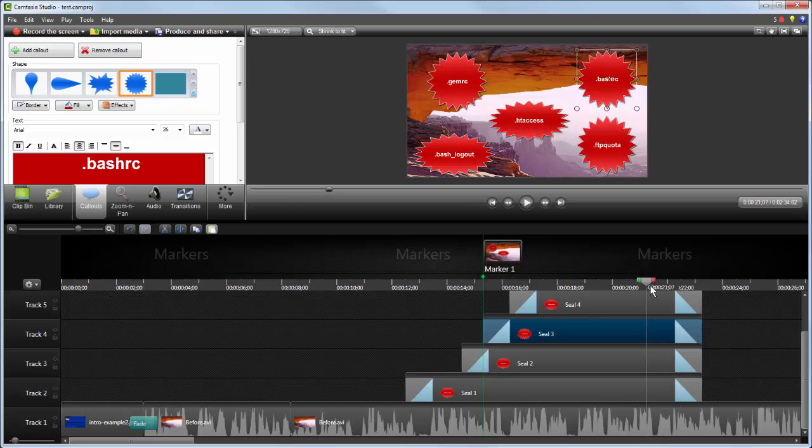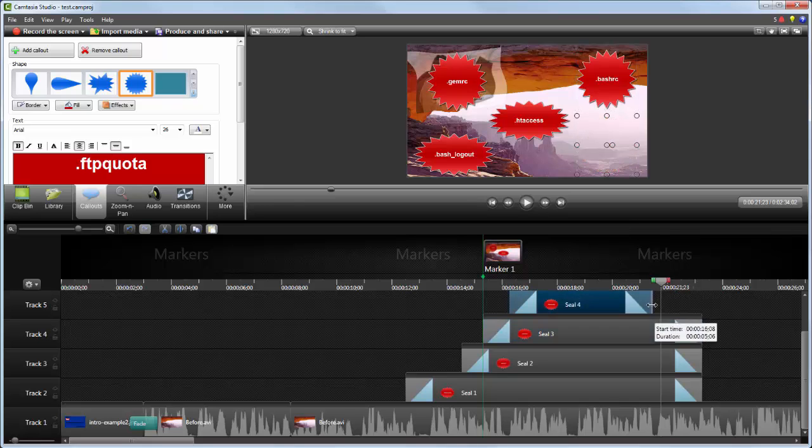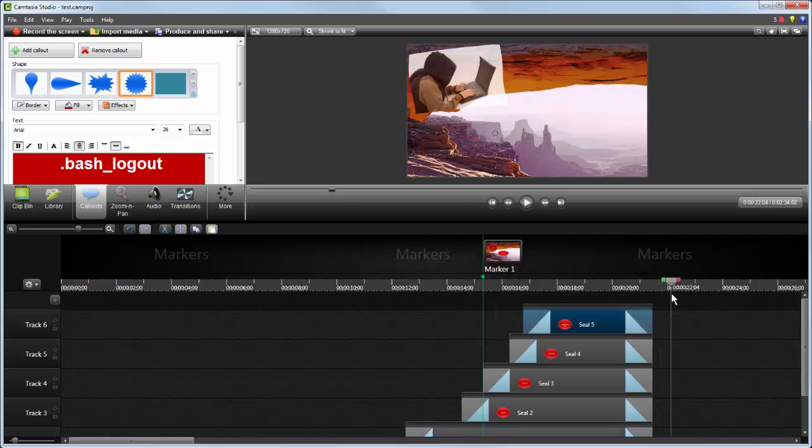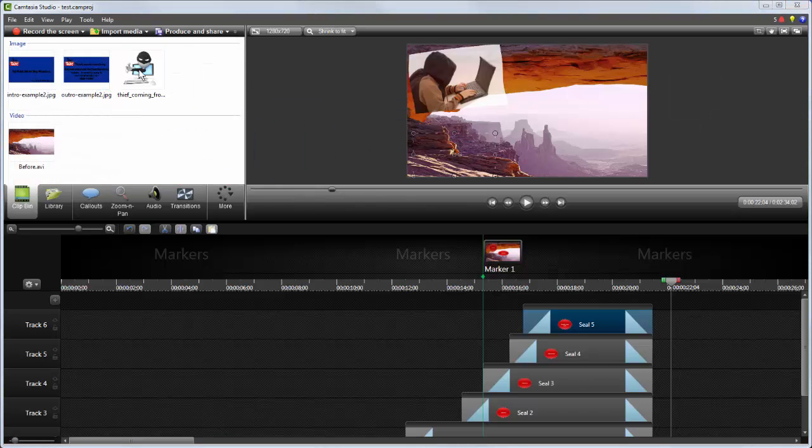Okay, so right about in here, there's this image that shows up, so we don't want these callouts to be in the way of that. So let's go ahead and move these out of the way. But they're on there long enough to give the viewer an idea of what we're talking about. And this image here can also be covered up. We're talking about hackers at this point, so maybe we have other images that we can replace or cover this up with or add to it, just like we did with these callouts. Like for example, here's an image.